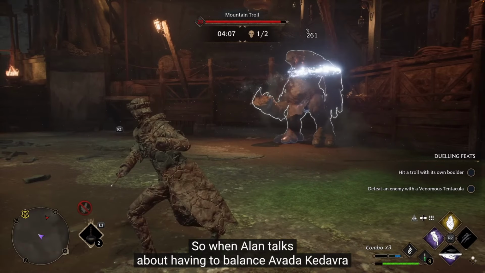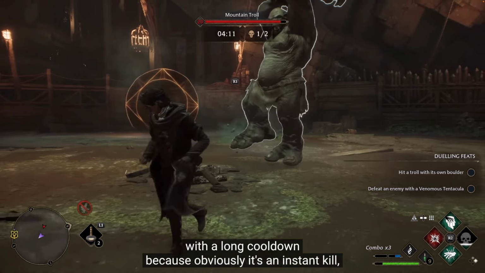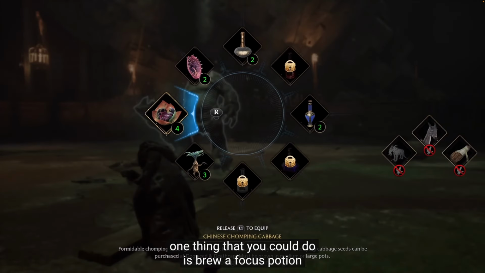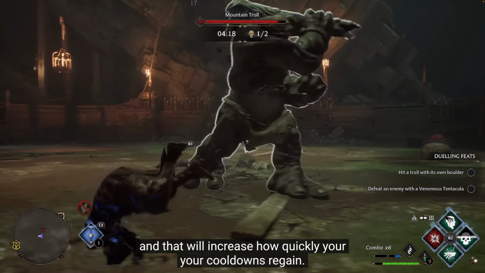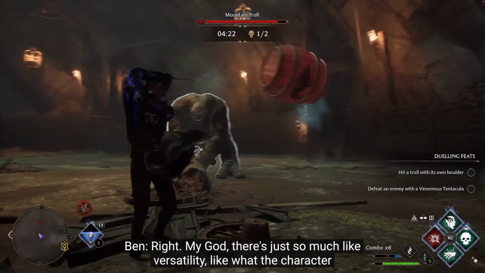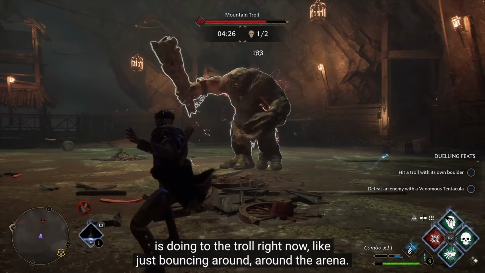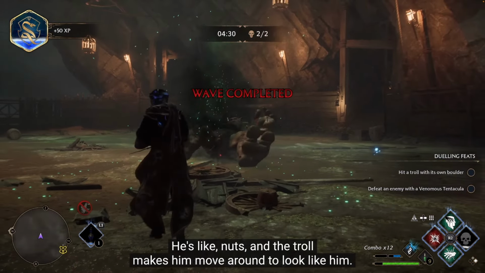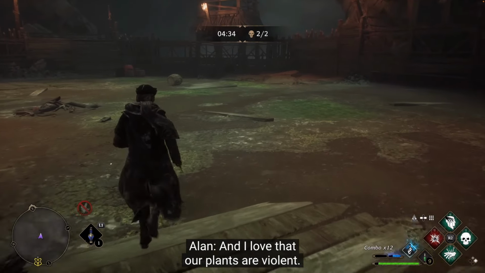So when Alan talks about having to balance Avada Kedavra with a long cooldown, because obviously it's an instant kill, one thing that you could do is brew a focus potion, and that will increase how quickly your cooldowns regain. Right. Oh my god, there's just so much versatility in what the character is doing to the troll right now. He's just bouncing around the arena. And the troll makes him move around too, looks like. And I love that our plants are violent.